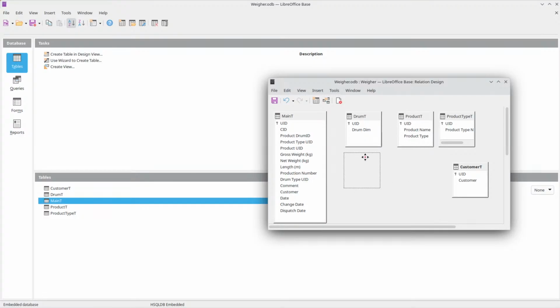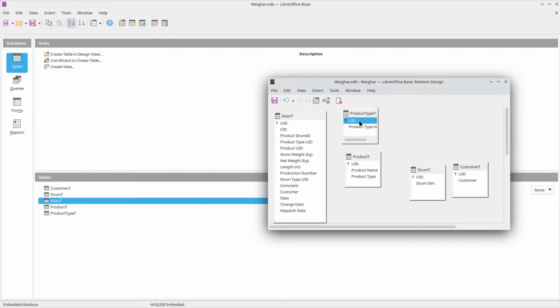Okay. So product type is here. Let's do this. Product ID is here, but this is, no, this is wrong. It should be like this.